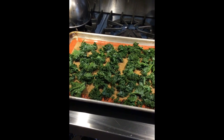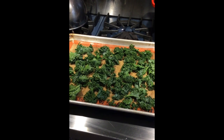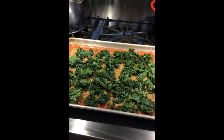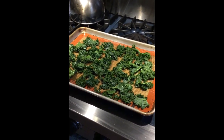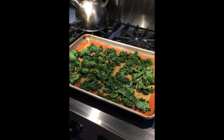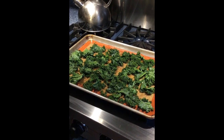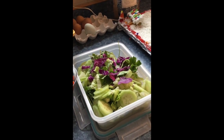I was eating some of this yesterday and I was thinking it would be a great substitute for popcorn — like if you were going to sit and watch TV, it's a great alternative. Kale is a good snack and it counts as part of the two cups per meal on your phase one sheet because we're cooking it.